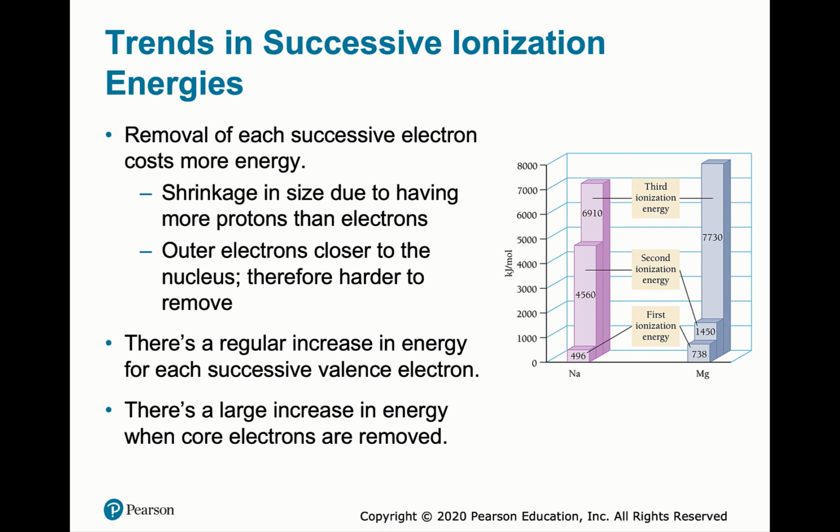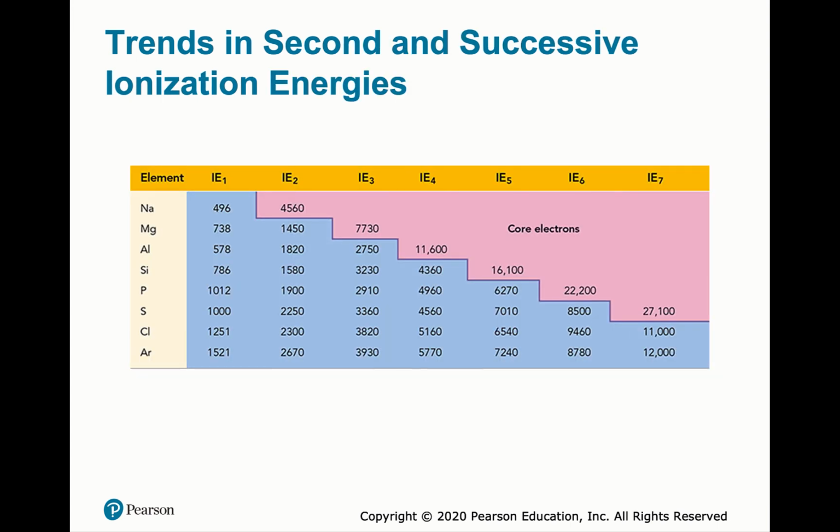That huge jump shows that it gets to the noble gas configuration. So when you have an element and you're ripping off electrons, when you get to a very stable electronic configuration, there's going to be a huge jump in that, and that's the core electron. No longer the valence, that's the core electron. So that's one of the properties of a core electron versus a valence electron. And you can also see this chart here shows you the higher ionization energy, you see the huge jump there. That's when we go away from the valence and into the core of the different elements.